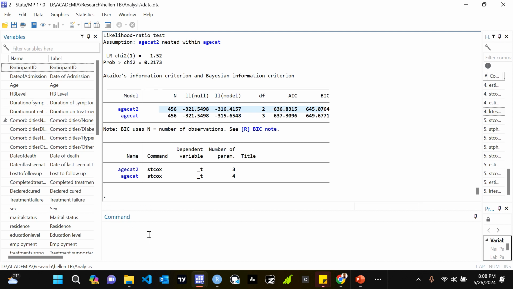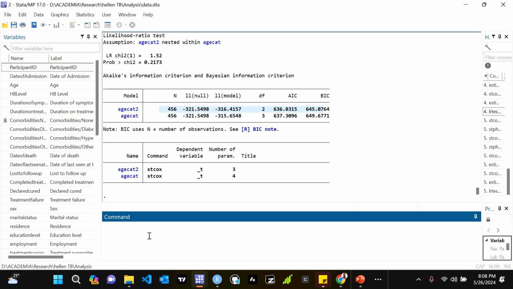If you want to create a time varying, you can do the Cox, age cat, comma TVC. Remember we have dummies.